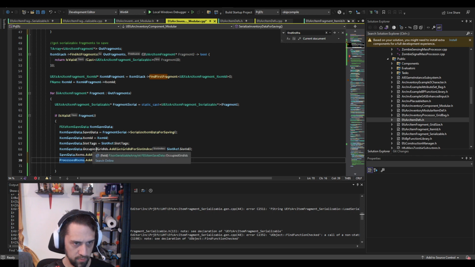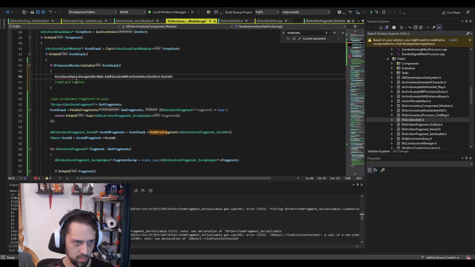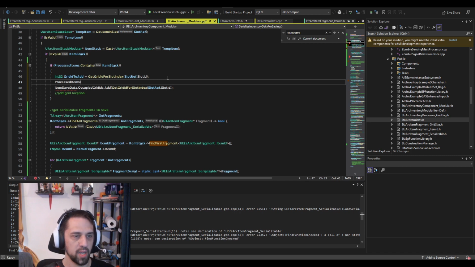Now if, on the other hand, we do this, this is what we need right here. 32 grid ID to add, we'll just call it that. Okay, and then we can say processed items at item stack dot.